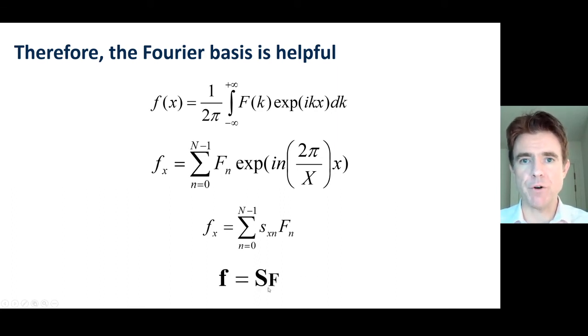And so there it is in very compact notation. I'm using this rather awkward capital F here for the Fourier coefficients, but I think you get the idea, and feel free to use your own notation. And I'm using a capital S to denote a matrix that contains the Fourier basis vectors. In other words, those complex exponentials of every frequency just stacked as columns inside that matrix S. And from that we can create our vector f.